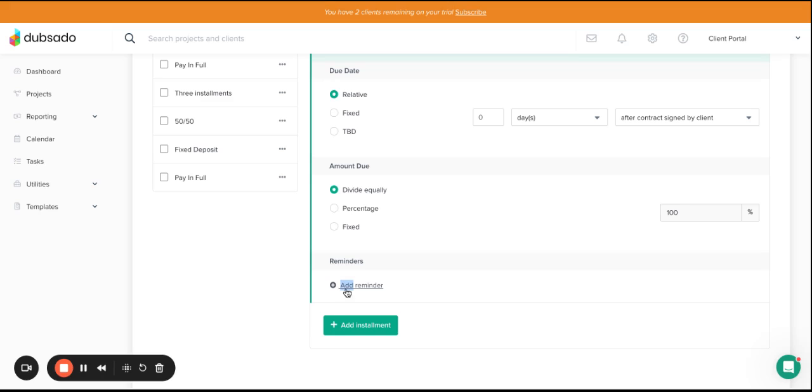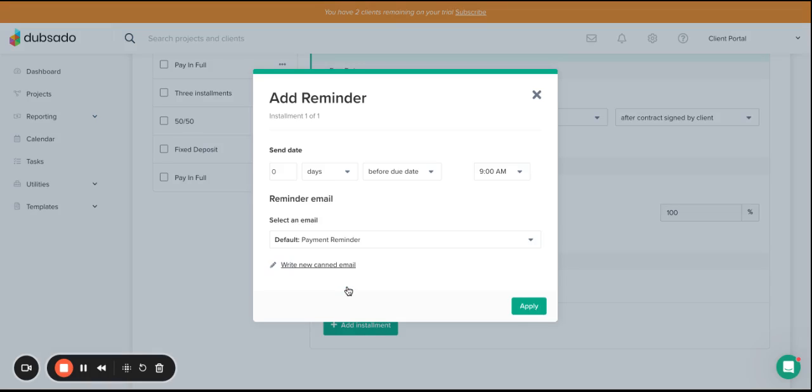So for the reminders, I've already put my canned emails in here, but I'm going to show you my blog post where you'll be able to grab all of these canned email templates. So for this, it's going to be after contract signed. So if they sign the contract and then they don't pay, then this invoice reminder is going to go out to tell them that they need to pay. So I want to do this, I'll give them a little bit of time. So I'm going to do 1 day due date.